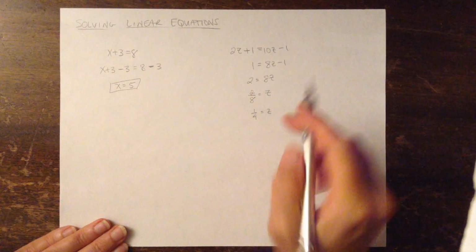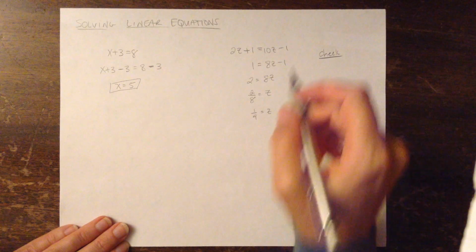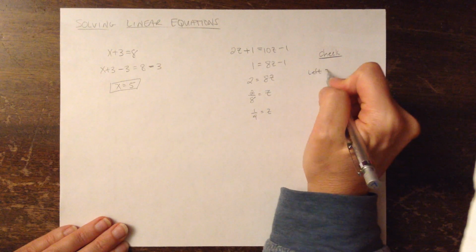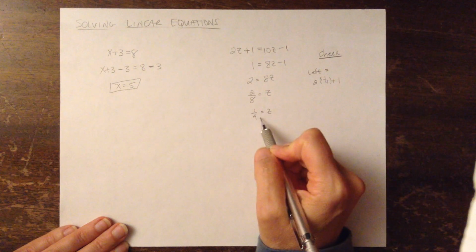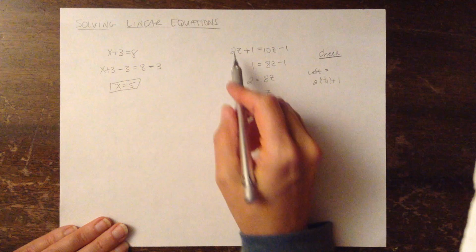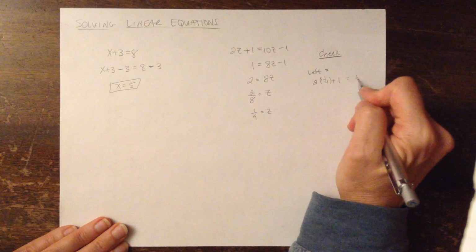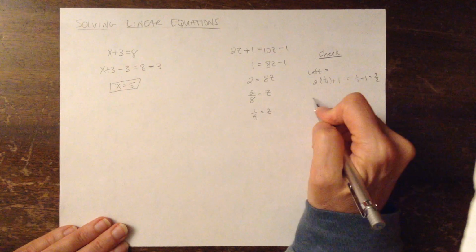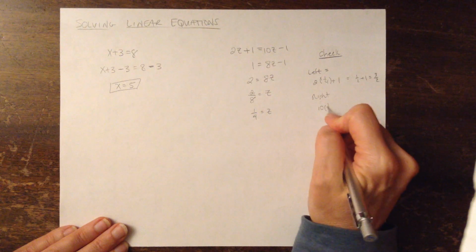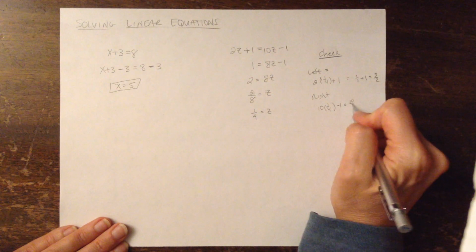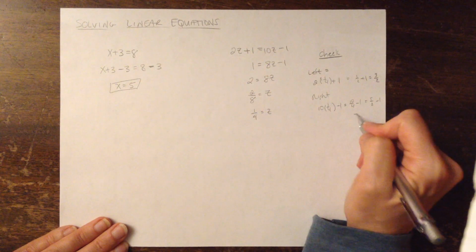So this, I think, is my solution, but before I am completely satisfied that it's the solution, I'm going to check. So I'm going to plug into the left-hand side of the equation, which will give me 2 times 1/4 plus 1. So I'm plugging what I think z is in here for the z on the left-hand side. That would give me 2 times 1/4 is 1/2 plus 1 is 3/2. And the right-hand side, I'm going to plug in 1/4 for z, so that would give me 10 times 1/4 minus 1 is 10/4 minus 1 is 5/2 minus 1 is 3/2.